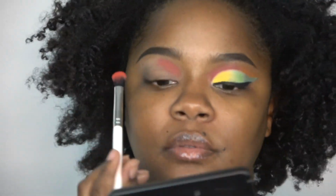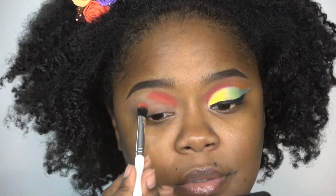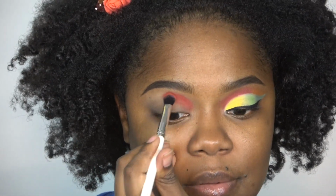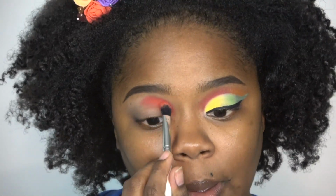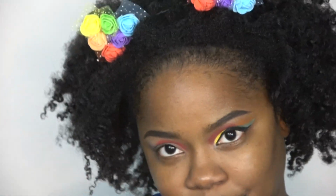Every time I do cut creases, I'm always worried that I don't take the shadow up high enough, or that I'm taking it up too high. And then when I cut my crease, I realize I need to take it up to my eyebrow, because I like for the colors above the cut crease to really show. And as you can see on the other eye, you can kind of see them, but not really. So going forward, I'm gonna take it to the ceiling.